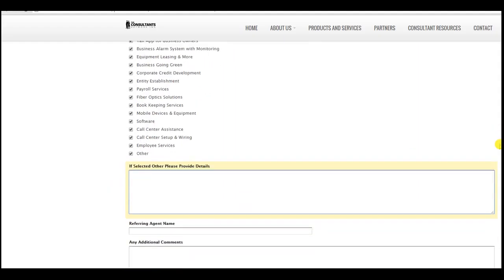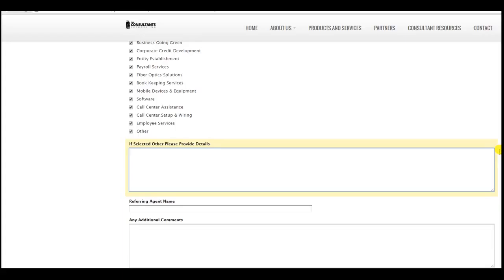They submit it. If we don't have the answer directly from the front line, we'll seek out that answer and figure out what we can do. Don't forget to put your referring agent name. This is how we track you guys. Our system on the back end will track you. So put your first and last name. That'll be very helpful. And then any additional comments, and just hit submit. So once you've done that, you pretty much have sent it through the system, and that's going to allow us to do what we need to do.